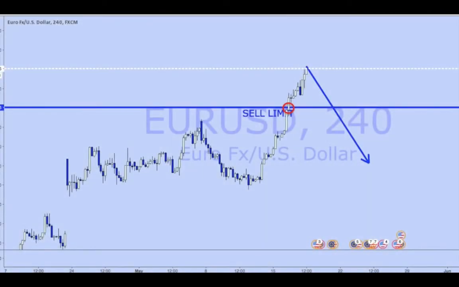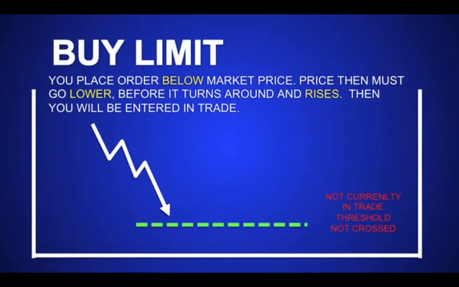Here's an actual picture of what it looks like in the market. Something to keep in mind, it's not always going to look very pretty, like how the market came up to the line and just turned around immediately after touching it. That's not always the way it's going to look. Sometimes price is going to continue to climb higher before it turns around. And in worst case scenarios, it might actually hit your stop loss. So that's also something to keep in mind. This is just something to use as part of a strategy. Here's a buy limit now.